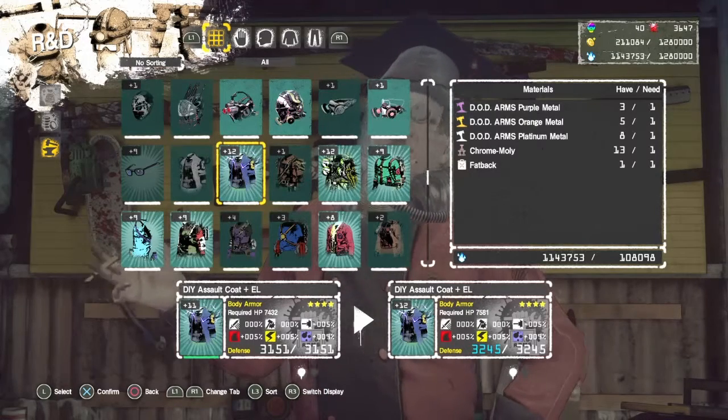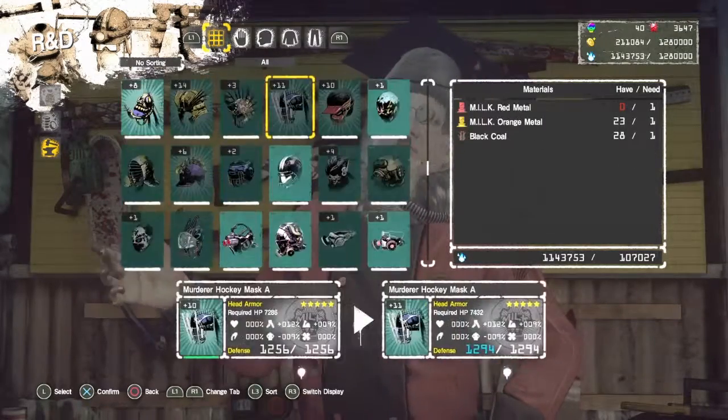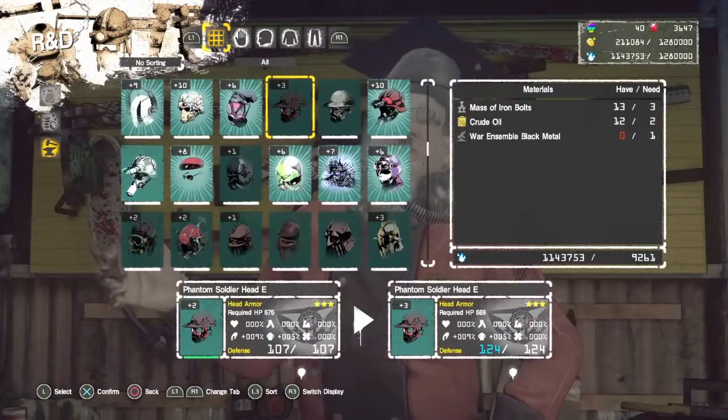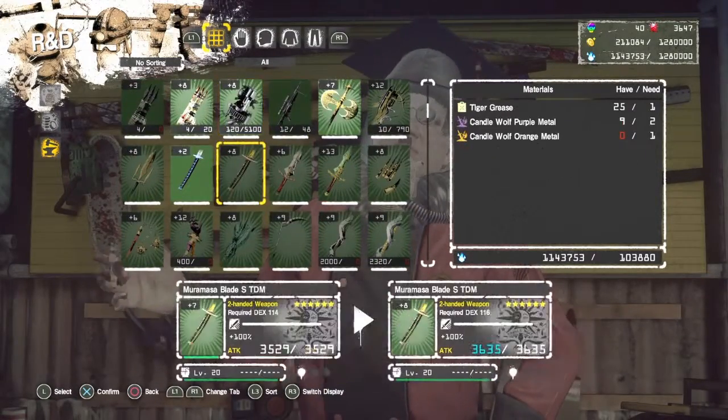It doesn't require that rare of mats, doesn't require that many mats, and it offers decent enough defense to work at every floor. As said, you can go pretty high up without any problems. I did a run to floor 110 with Scrapyard and the DIY set, and had basically no problem at all. So it's a pretty good set.